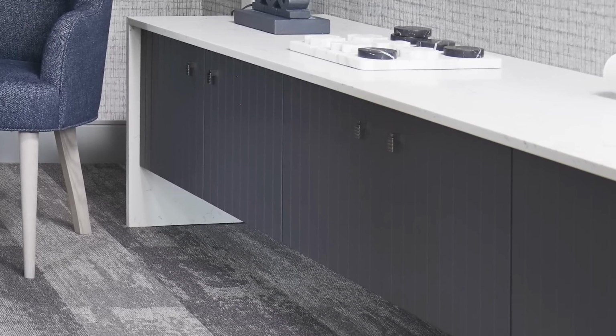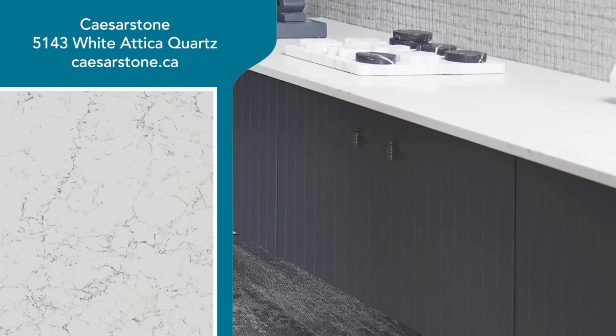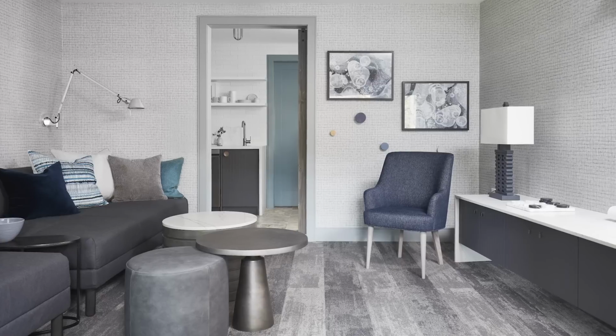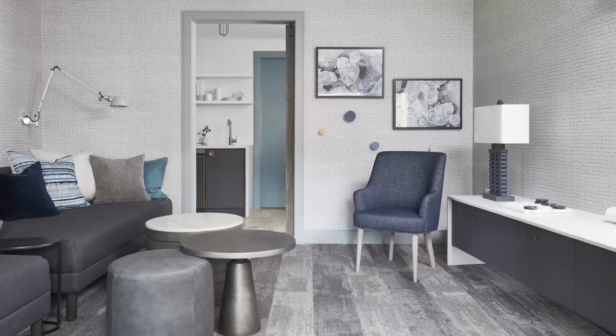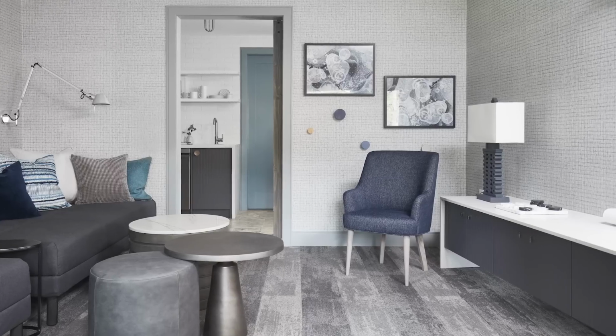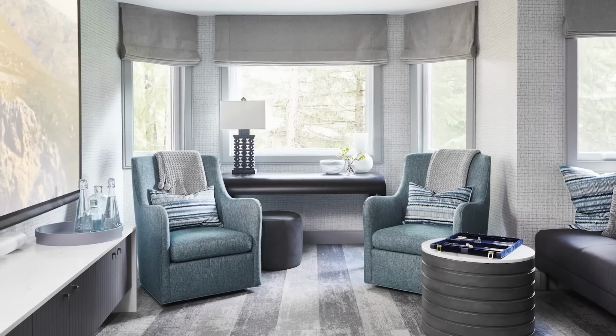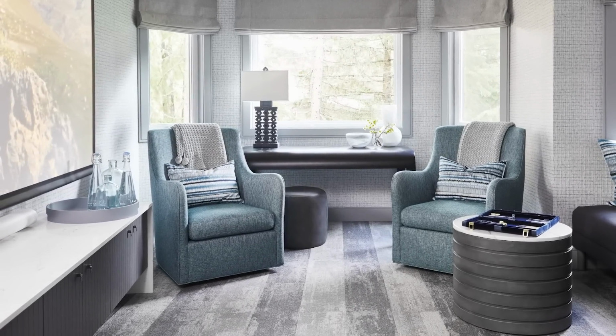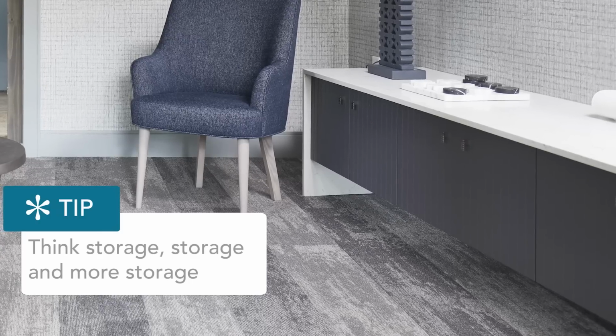And so I hung them low, and then I got a single piece of Caesarstone and I wrapped it up and over. I didn't pay to build up the edge on the Caesarstone. I just used the 3/4 inch thick with a crisp mitered waterfall edge, and I wrapped these refrigerator cabinets, put on a small discreet little pull, and now look at this huge long surface that we have running beneath the projector screen. So this is a place to store components, to store games, toys, extra throws, whatever you need. Never underestimate the importance of storage.